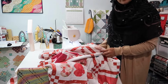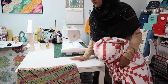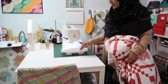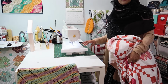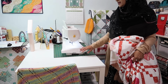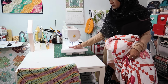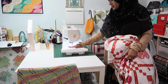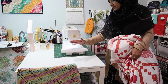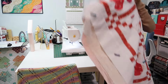Right, for the quilt, what I'm going to do is get all of the quilt onto my table. So the first thing I do is clear out the space around the sewing machine. If you have an extension table, this is the time to do it, before you put on the quilt. I don't have an extension table, so I tend to put my quilt above the level of my needle plate, so that you use gravity towards the needle.